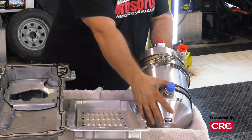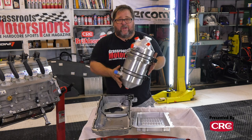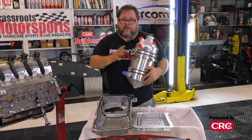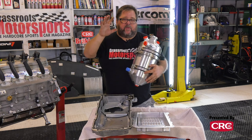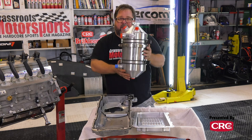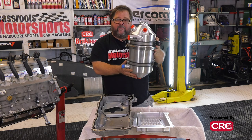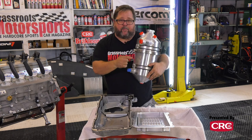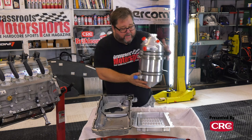Well, this is the oil tank for our Aviaid dry sump system. It's gonna be 10 quarts, so that's 2.5 gallons of oil contained in here. This will be completely remote from the engine. We're gonna mount it elsewhere under the hood, maybe even back in the trunk. But this will contain all of the oil that our engine needs. And as you can see, it's very vertically oriented. So even under hard cornering, there's still gonna be a lot of oil down in the bottom of this tank to flow throughout your engine. And plus there's just a heck of a lot of oil in there to begin with.